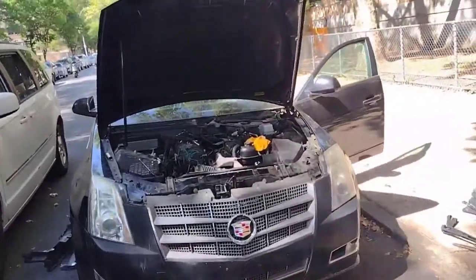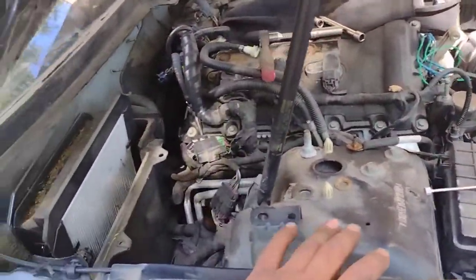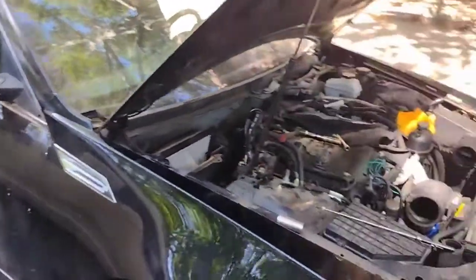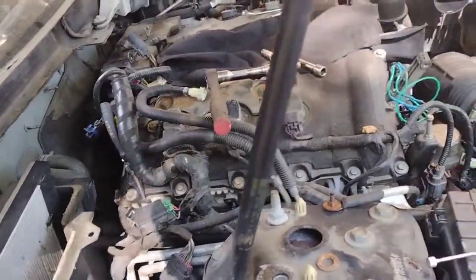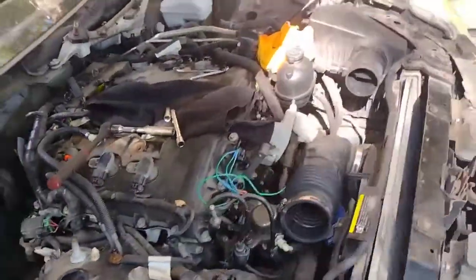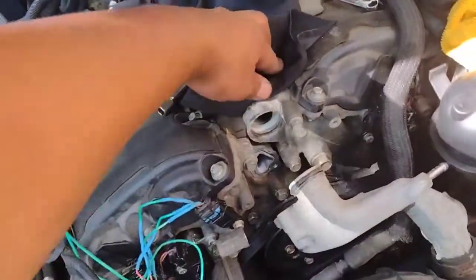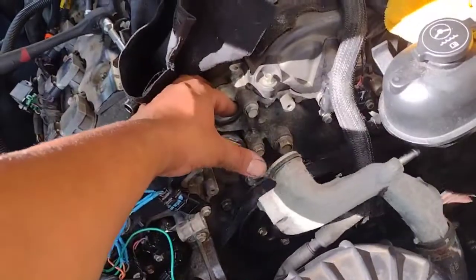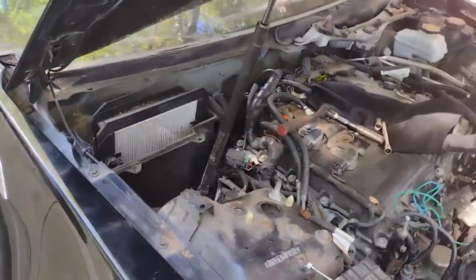Boom. So we are back, guys. And this one, I pretty much just want to explain a thermostat on a Cadillac CTS. Beautiful car, one hell of an engine. At first, I had a little cover over the top of the heads, and I thought the thermostat was in this housing, so I took off the top. But thank God I did, because it would have been in the way anyways.